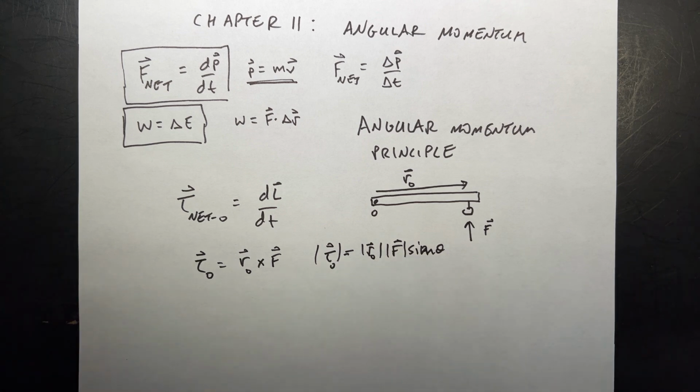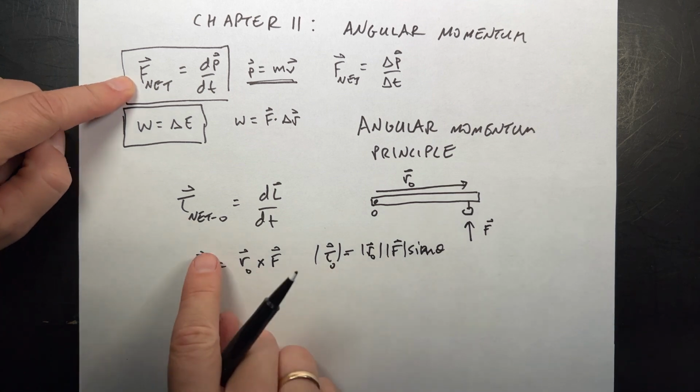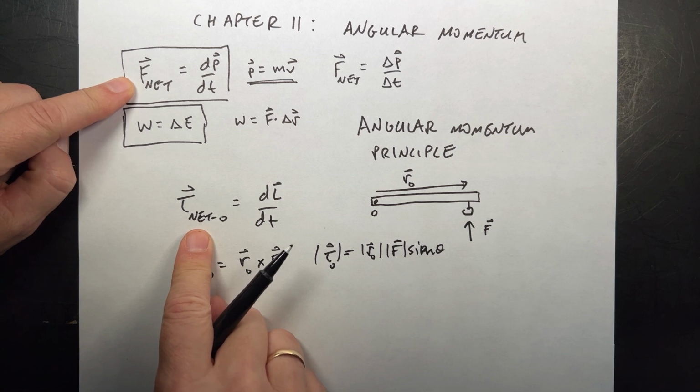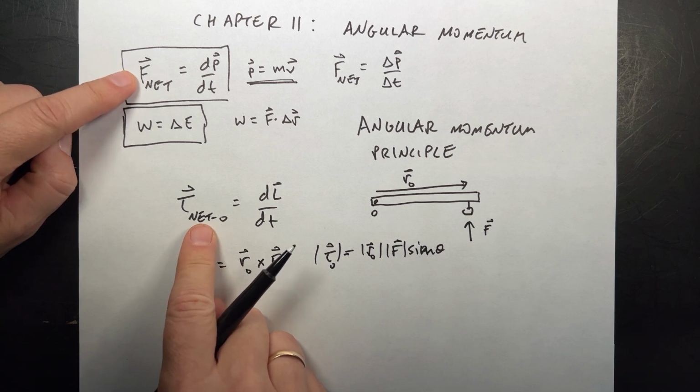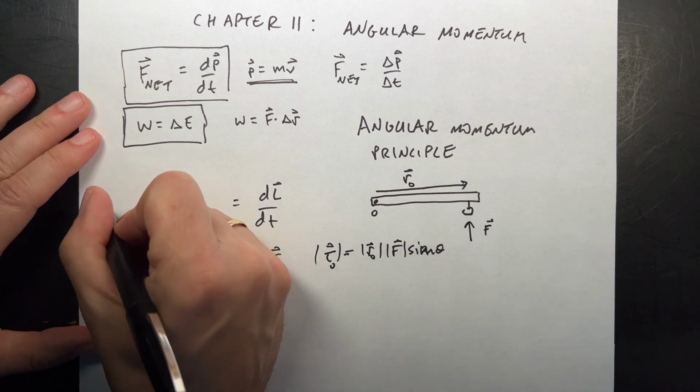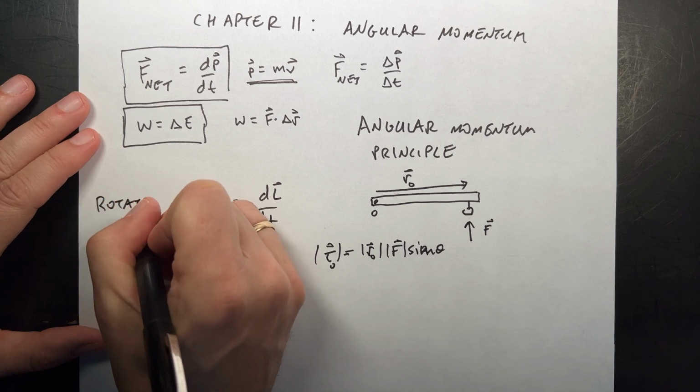That's why if you're working on your car and you have a bolt that's stuck, you can get a cheater bar which extends the length of your wrench, and you can apply a greater torque with the same force because you're increasing the value of R. So that's torque. And like I said, if we think about these two things as related, the torque is like the rotational force. Think of it as rotational force.